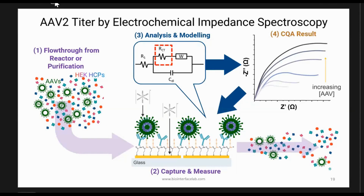Before we get to the data: we're taking AAV2 generated in HEK cells by a triple transfection process — our standard bioreactor — cleaning it up, passing it over our functionalized sensor, looking at the charge transfer resistance of the redox reporter. We plot that out, look for the RCT value, and that gives us, hopefully, some correlation to the titer or quantity of AAV2 captured on the surface of our sensor.